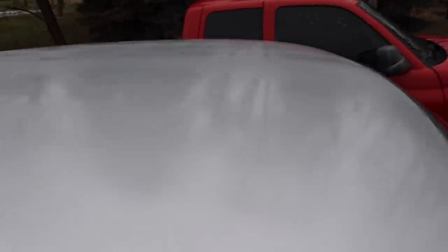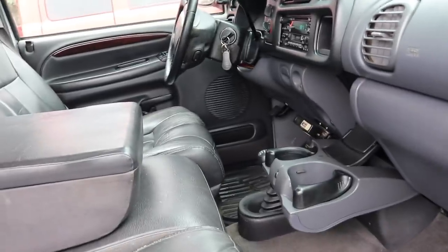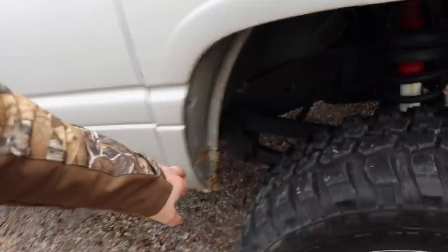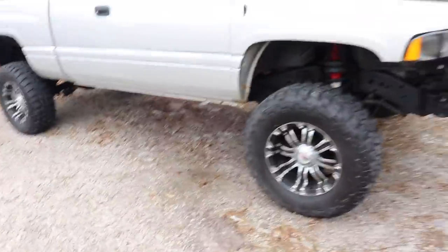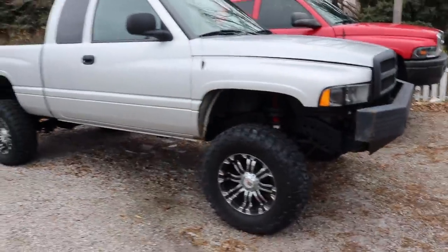Here's a closer look at the top - the cab is in really good shape and the paint is holding up pretty well on top. I'm actually kind of happy with the way the paint looks other than the hood. There's one spot where it looks like the tires were rubbing at some point and it chewed it up and started to rust a little bit. But we have a really good paint guy and he can touch up all those small things and make this thing look absolutely baller when it's done.